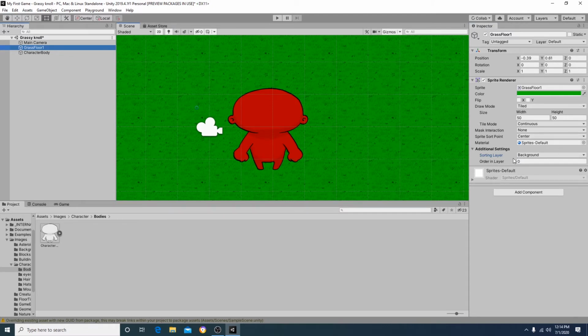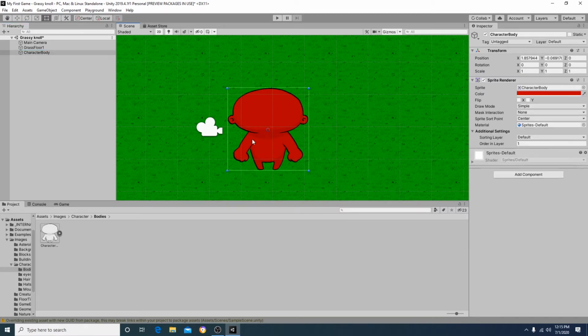Sprites have layers. In the layer list, the top one is at the back, bottom of the list is at the front, and that just tells you what is on top. And in the order of the layer, lowest number is in the back, highest number in the front. All right, so let's customize this guy a little bit more.